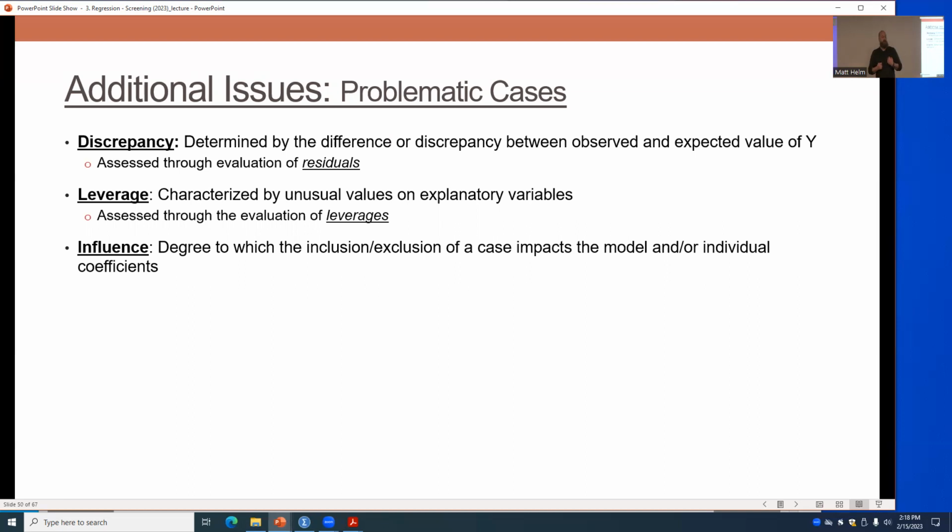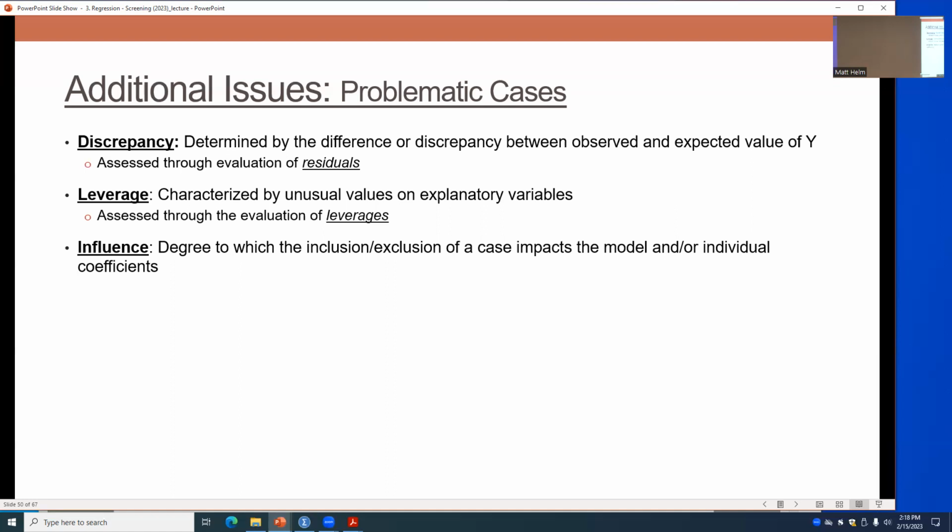Do we have cases where our predicted value based on our model is very, very different than what we actually observed? Those are maybe going to flag us as cases we want to investigate further. Leverages, remember, are our multivariate outliers. These are the things we're looking at in terms of X space. Y doesn't matter with this. Y has nothing to do with our leverages. It's all with our predictors.